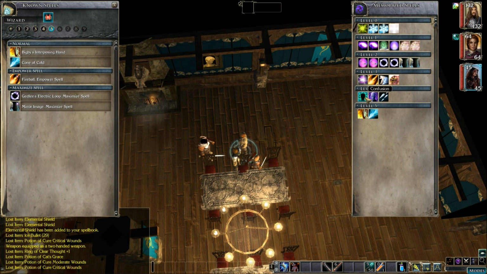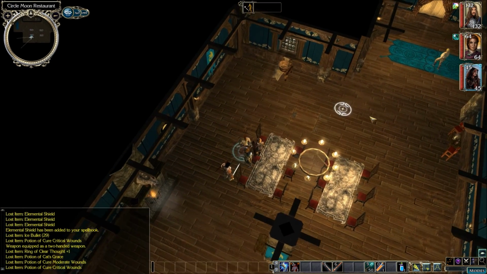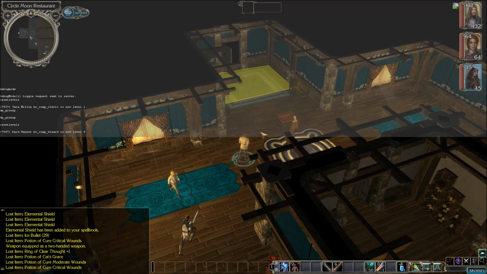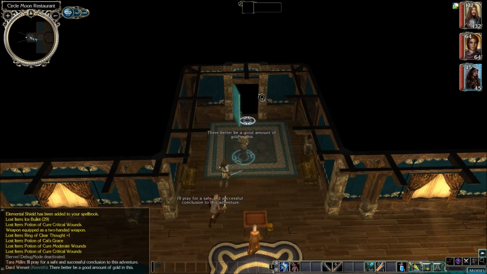I might change that later on. We have Stoneskin and some Ice Storm. And level 5 we have Interposing Hand and Cone of Cold. Alright, other than that I think we're ready to go. So let's get on out of here. And I think what we might do next... Oh, yeah, when you're done in the console, make sure you do debug mode space 0. Get you out of debug mode. Alright, so let's get on out of here.